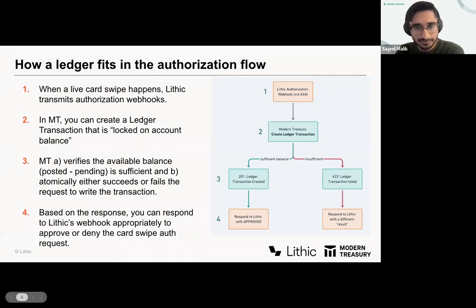And in the real world, that processor who's distributing these real-time notifications, right, these webhooks, may be Lithic, and the ledger running these balance checks may be Modern Treasury. So let's take a look. Let's examine that perspective between Lithic and Modern Treasury ledgers and what really happens behind the scenes during that balance check. So if you zone in on this right side diagram that we put together here, you'll see a simple sort of step-by-step process of the point of asking for permission to the point of approving or denying.